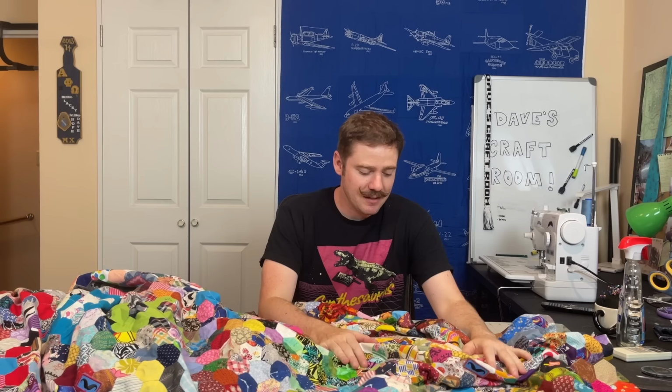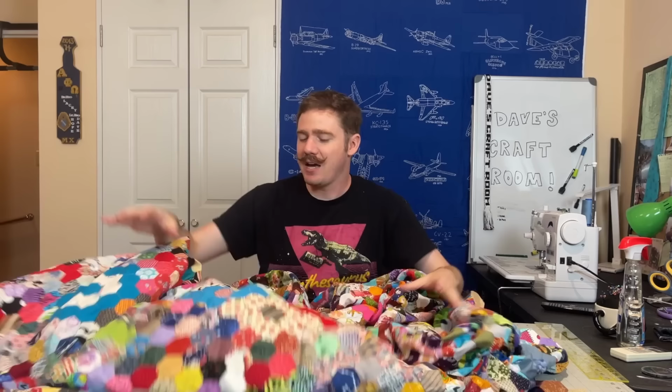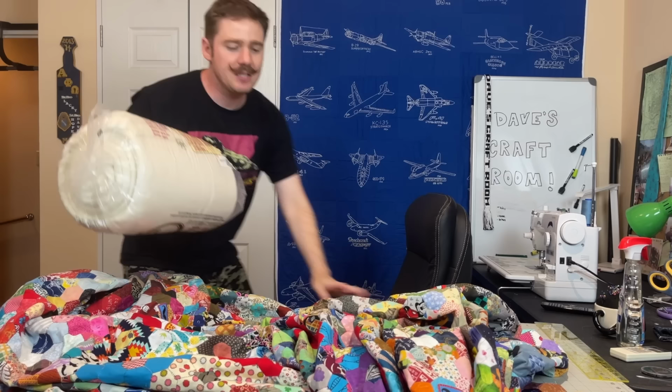This, ironically, is the biggest quilt I've ever made, I think. That is ironic because it's also the only quilt I've hand pieced with a needle and thread, and it would be the biggest quilt I've ever made too. I've actually had to order online the king batting. This is the king size 80/20 batting by Hobbs, Heirloom Premium Cotton batting. Wait, is it 100% cotton? No, it's 80/20. Okay, I like 80/20 better than 100% cotton.